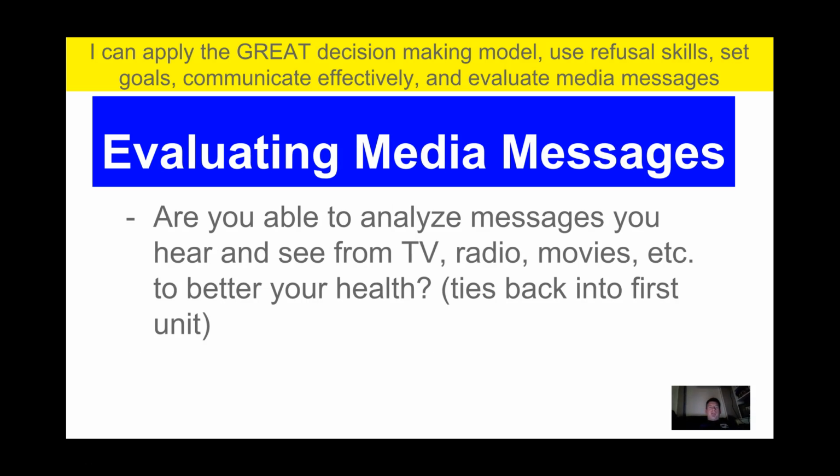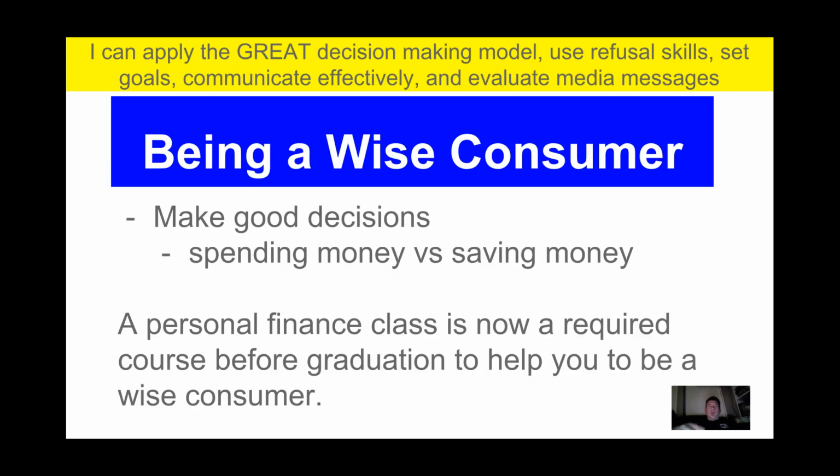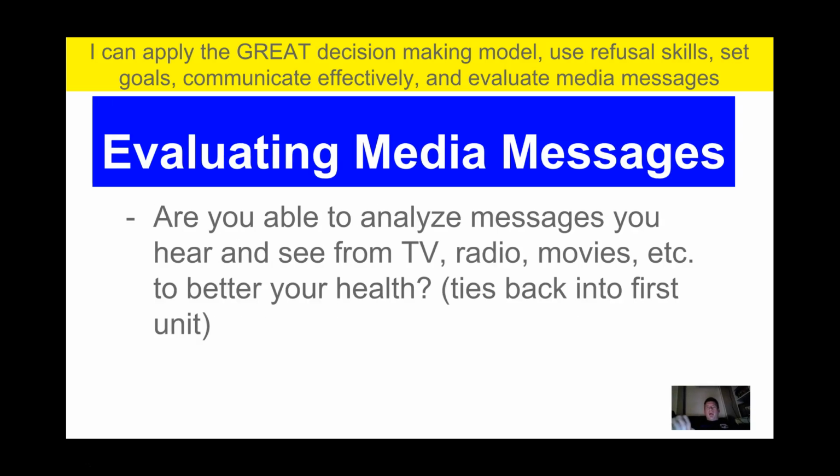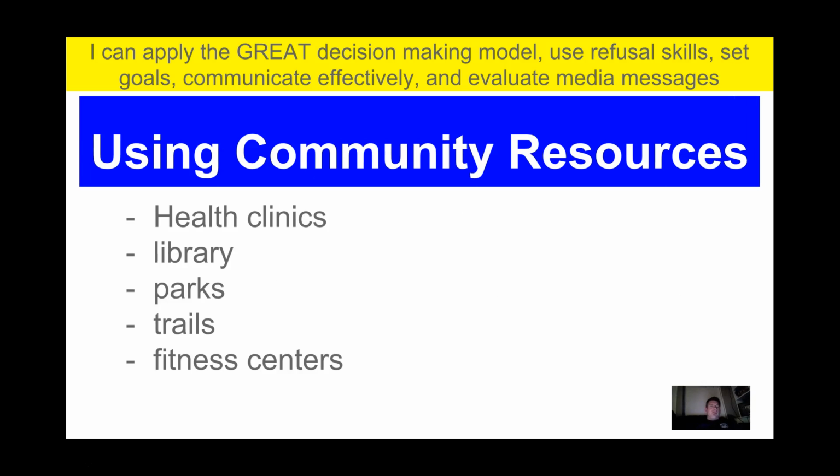Evaluating media messages, so that goes back to those Super Bowl ads we talked about earlier. Who's the target group that the advertisement is for? Is it targeted at men, women, children, older people? What are they trying to get across? What are they trying to sell you? Is it too good to be true? How much research have you done on those things? So it relates back a little bit to being a wise consumer, but being able to evaluate that can probably give you some help as you're going through that process.